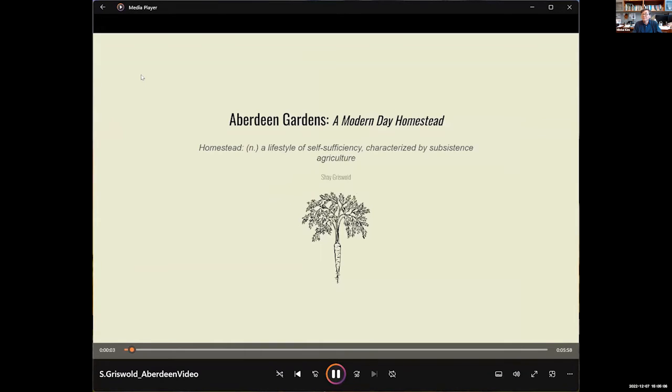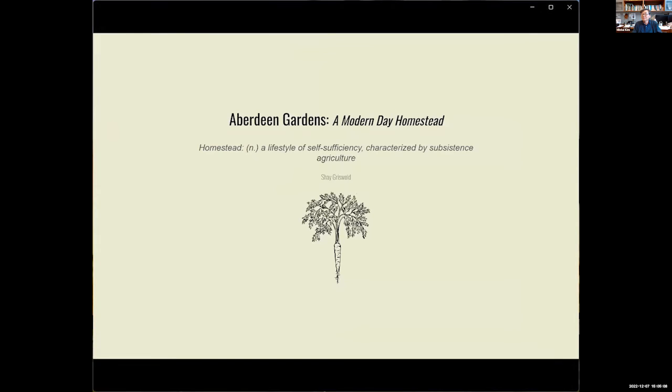Aberdeen Gardens has a rich history in victory gardens and strong ties between people in the community. Revitalizing Aberdeen to reflect and commemorate its past was the entire purpose of this project, which led to this development towards modern-day uses while still acknowledging its heritage. The idea of a homestead being self-sufficient agriculturally has ties to the past victory gardens when food was more scarce during wartime, and bringing that back today is a great way to give back to the community and provide for oneself and family during times of nationwide inflation and food shortages.